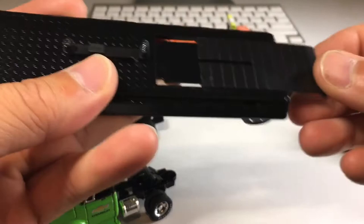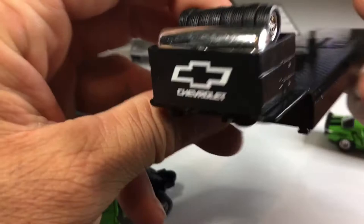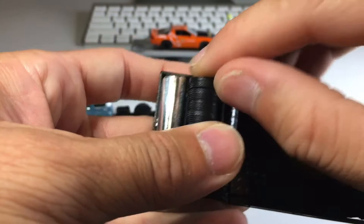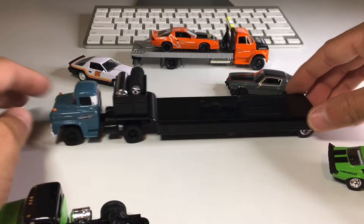Anyway, this thing is nice and hefty. It also has really nice tires and rims, and the best part is it's all black. Oh sick — there's a Chevrolet logo right there, I love that. It looks like I could probably take this section off too, because it has screws here. And it looks like those wheels could actually come apart and be used separately, but I'm just going to leave them, obviously.